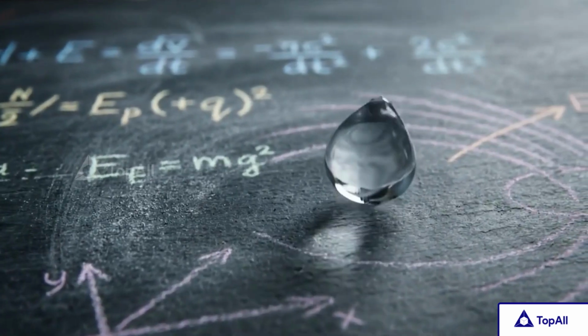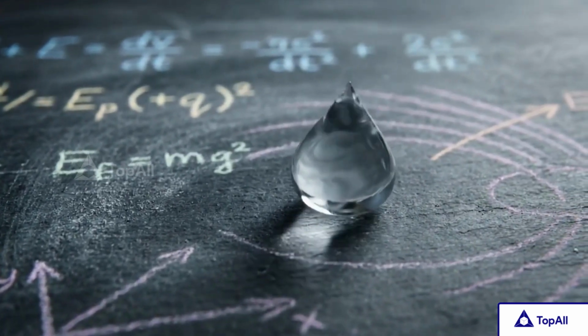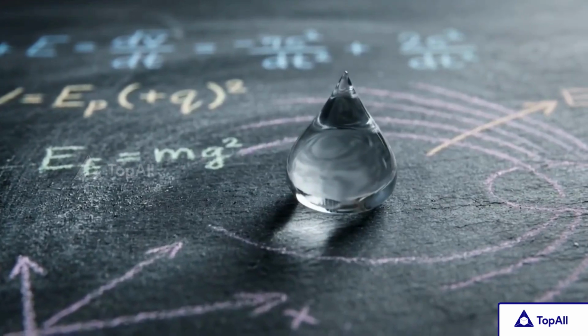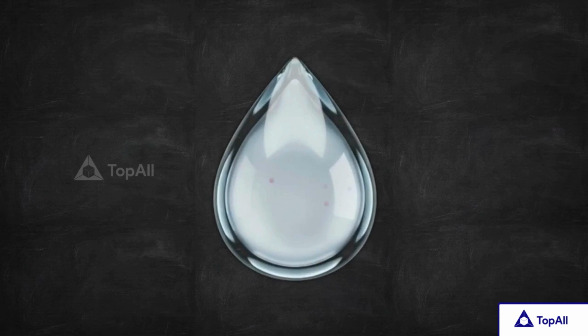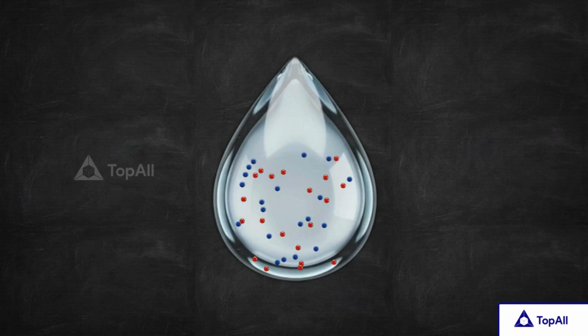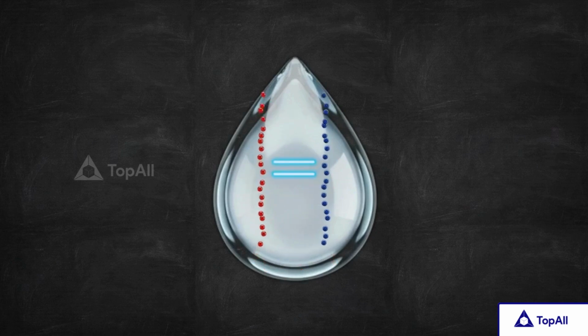Take a close look at a suspended drop of water. Like the air we breathe, we assume this liquid is electrically neutral. In physics, calling an object neutral simply means it holds a strict mathematical tie. The total positive protons inside that drop are perfectly balanced by equal negative electrons.